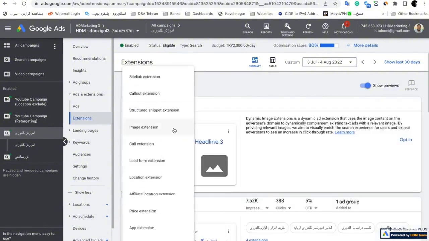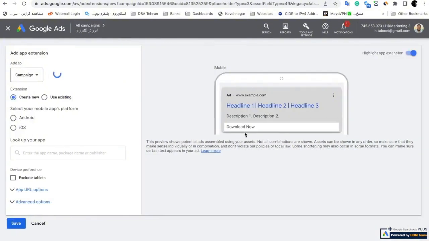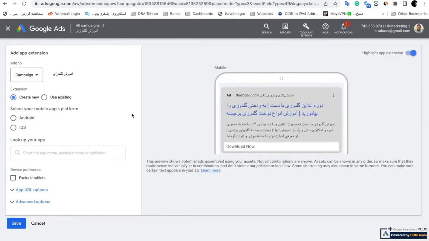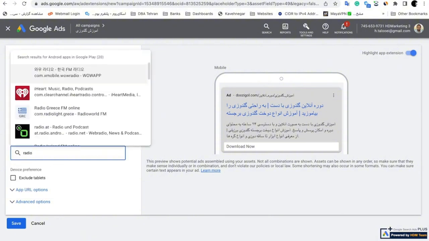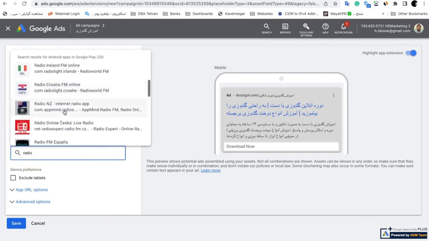And finally, app extension, guys, make sure to do it exactly. The app extension is different from the UAC type model I talked about. For the app extension, you also need to first choose the type. If you haven't set it on both, you need to add 2 extensions. Okay, suppose I want to add my extension for Radio Javan. You see, for example, here Radio Javan is the same.